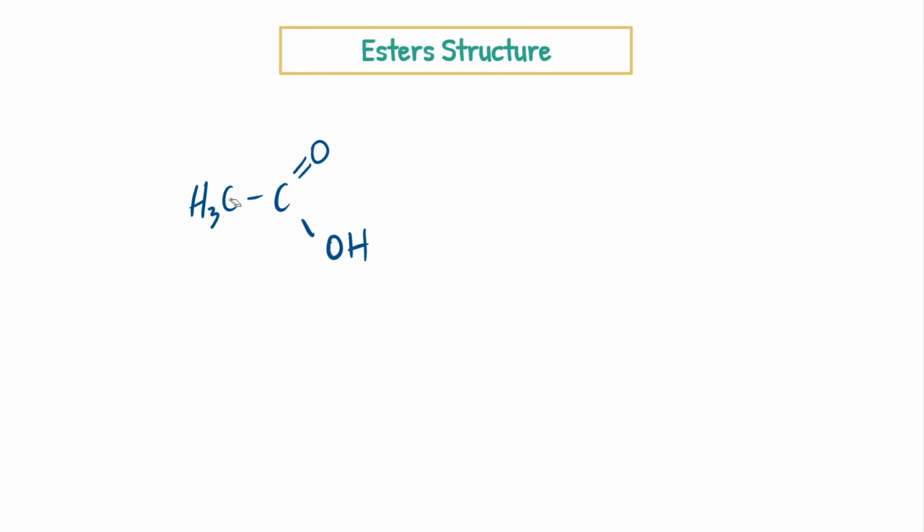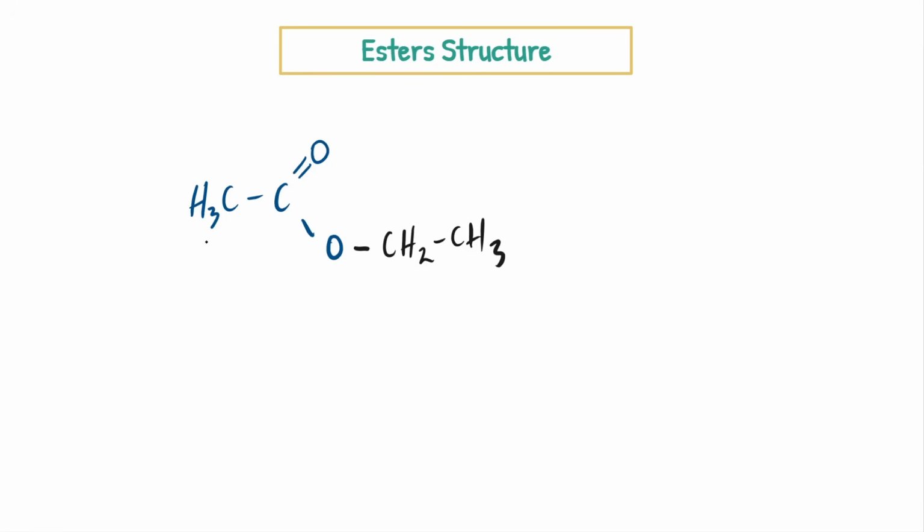Okay, now, how does an ester differ from a carboxylic acid? We just get rid of this H right here and add an alkyl chain. Okay, what is an alkyl chain? Think of something like methyl, ethyl, butyl, things like this, some sort of carbon-hydrogen chain, which I'm going to do right now. So let's say we add CH2, CH3. So this would be an ethyl group right here, 2 carbons in the chain. And this would be an ester.